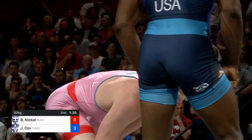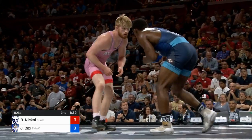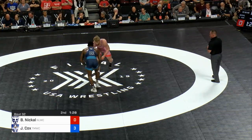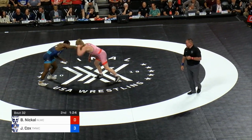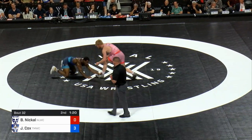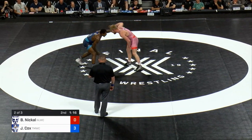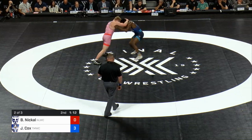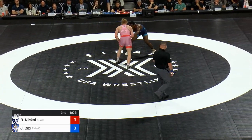And I believe the mat official is saying for being on his knees, grounded, and that's how they typically call it. Remember Kyle Dake against Jordan Burroughs, Dake kept hitting a knee or having a hand on the mat, which led to some passivity calls. So that's how they call it. It's different from folk style and freestyle. That's a thing. But as it stands, just a warning. Oh, little slapping back and forth. Yeah, the hands are flying. Within reason.